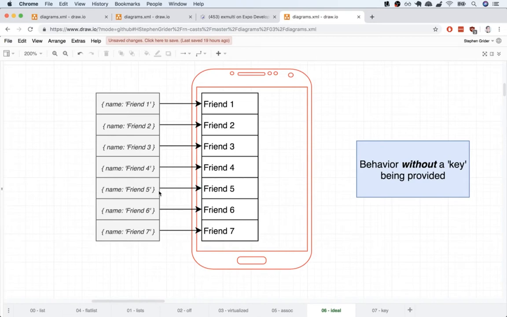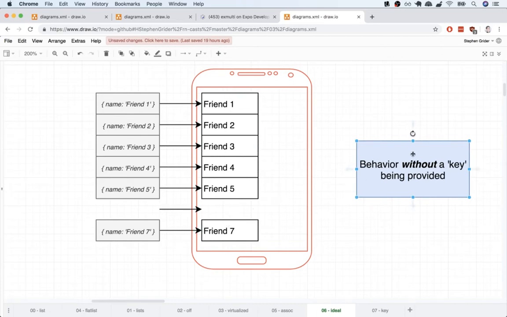The issue starts to come whenever we start to change our original array of data. So let's say right here that we delete friend6, that object right there. If we delete that element or that object right there, you and I would expect to see friend6 disappear from the screen. And I can tell you without a doubt, friend6 would disappear. The issue when we don't provide that key is how our list gets updated on the screen.